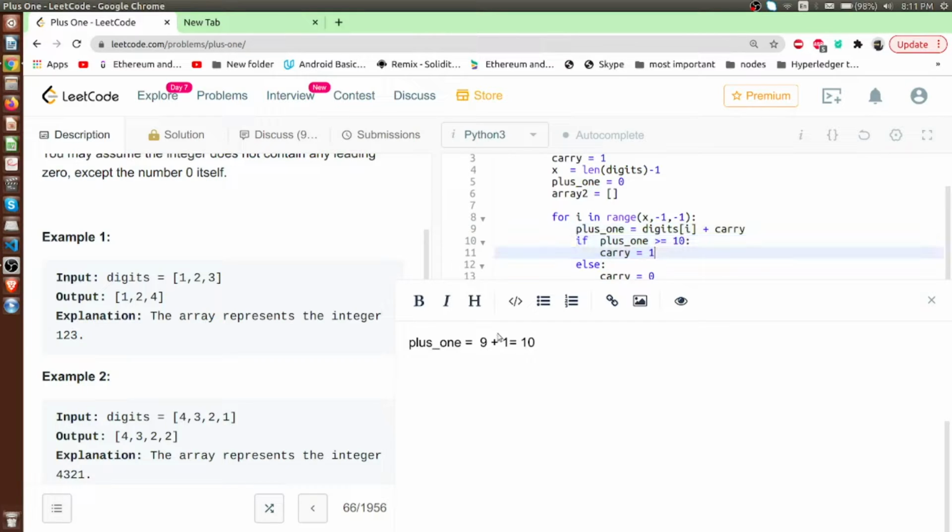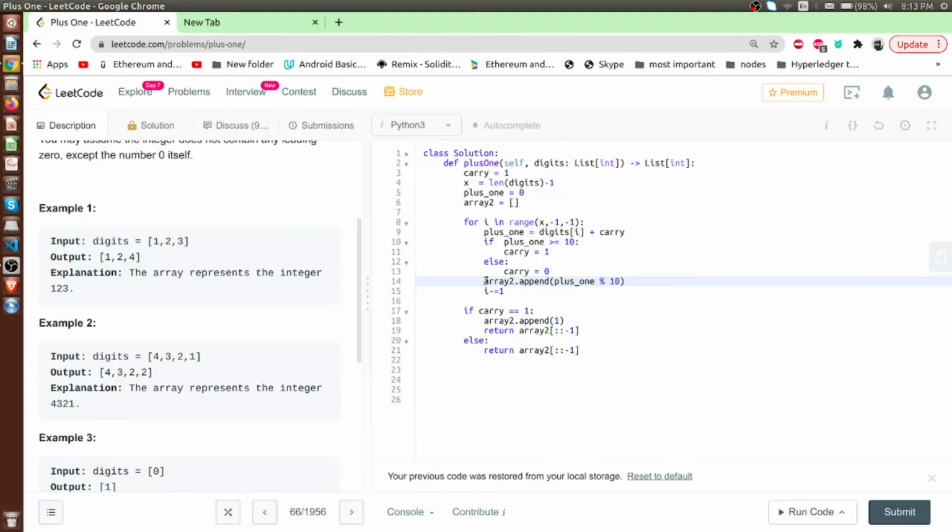Now if plus1 is greater than or equal to 10, then carry will be 1, as carry was 0. So you can see that plus1 is 10, so this condition is true now, so carry will become 1 here.